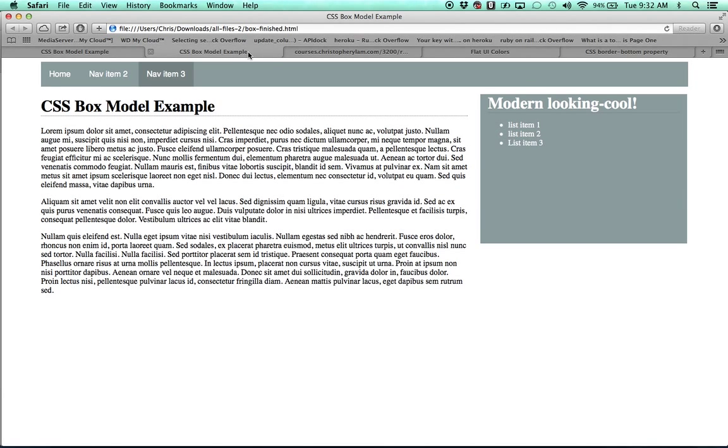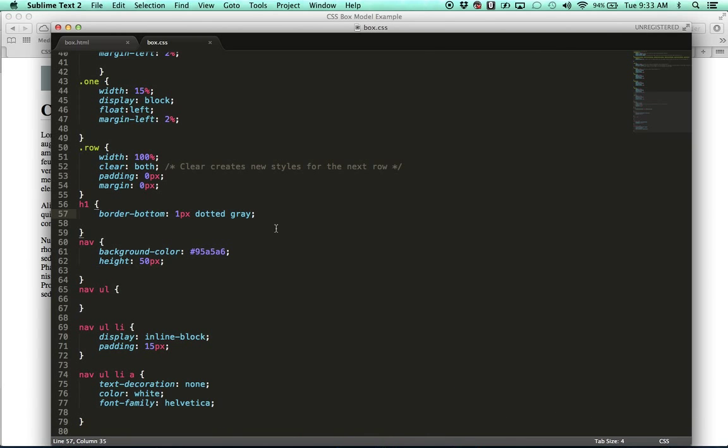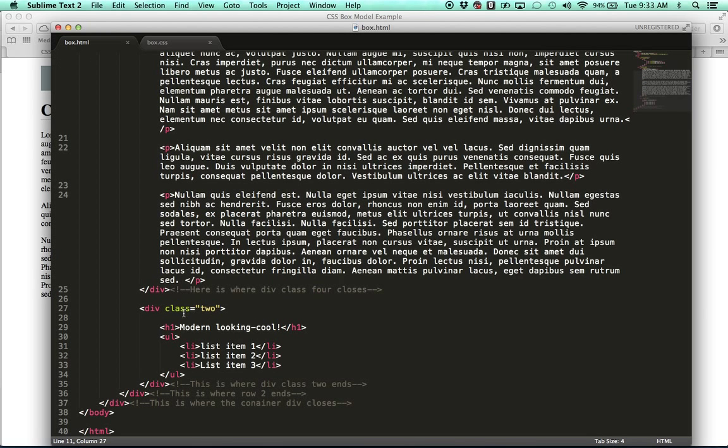Pretty much the only other thing I did was I changed the background color of this sidebar, and I made the font white instead of black in this sidebar. To do that, if we look at our HTML, we have this sidebar in a div called div class 2.